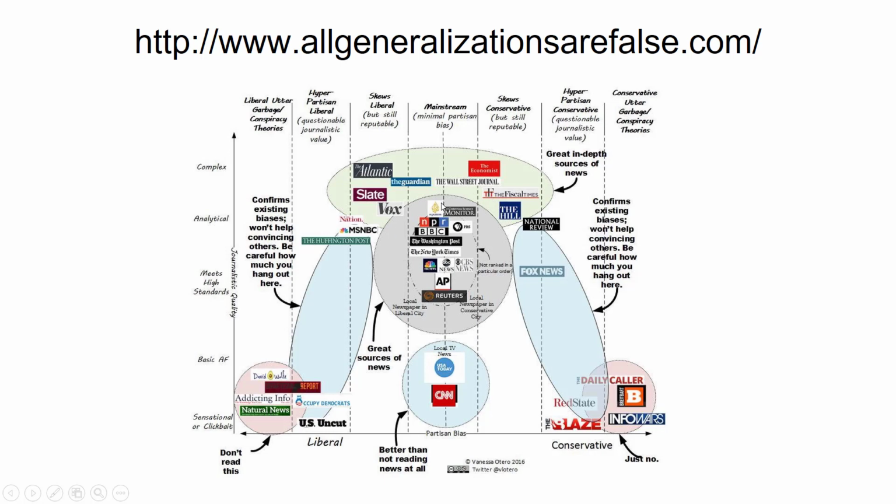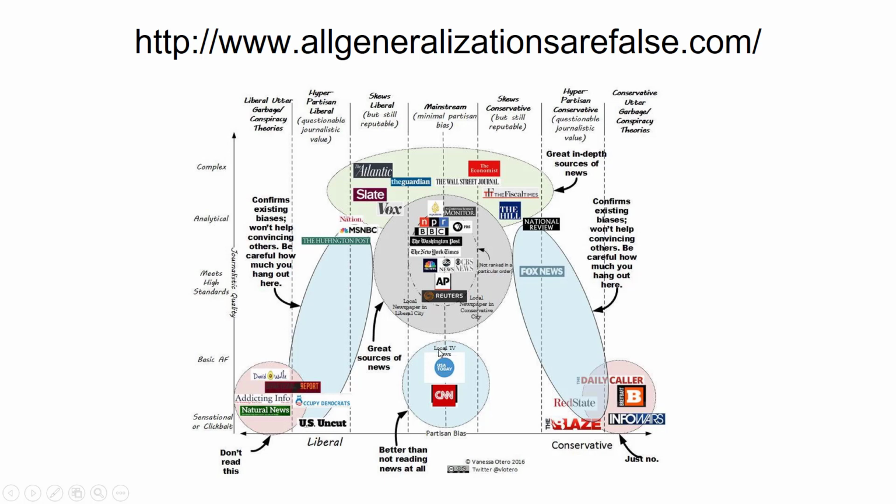So you have things that are very central, you have things that are slightly left, slightly right, but you really want to stay around this gray circle here. Another thing this chart analyzes is the complexity of the reporting and the writing. The very popular things sitting center here meet high standards, so it is complex writing, complex thought. The further up you go, the more analytical and complex it gets, giving you more in-depth info.